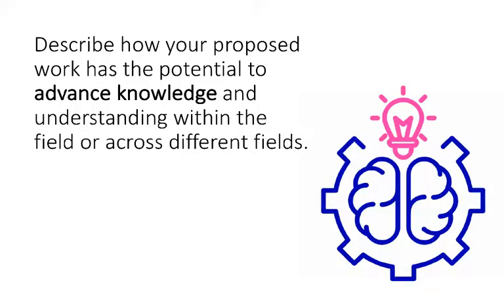So one of the things you should be thinking about to include in this section is describing how your proposed work has the potential to advance knowledge and understanding either within the field, so that can be within the field of molecular ecology or conservation, or even across different fields. Maybe the methods you're proposing can even be used and will be useful for other fields as well. So in ecology, traditional ecology, something like that. So you're making a case for how the work you're proposing is going to be beneficial, not just for your work, but it's going to advance knowledge for the field in general.